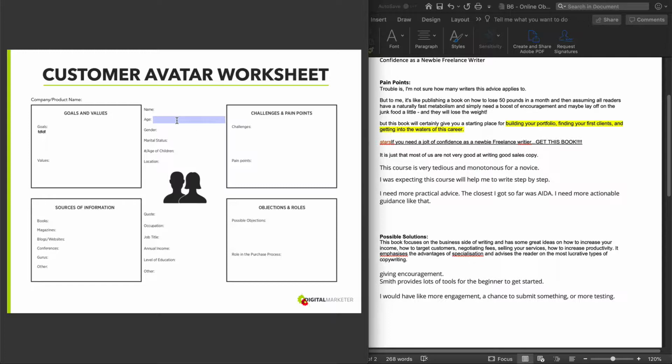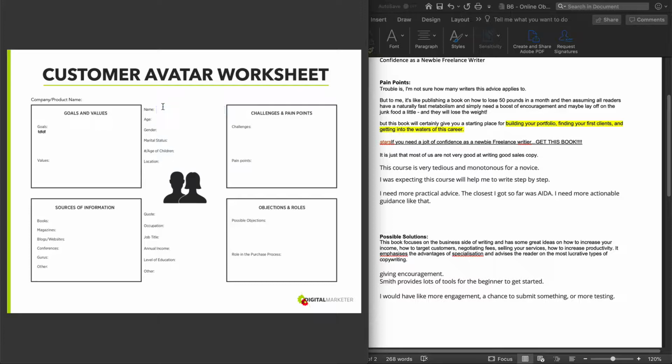And even better is if you've worked with someone in this target market before and you can find a picture of them online, print out that picture and keep that right in front of you as you write your copy. That way, the entire time, you can imagine that you're writing your copy specifically for that person. Even if 1,000 people are going to read what you write, it's important that you wrote it for that single individual. And that way, whenever anyone reads your copy, they're going to feel like you wrote that copy just for them.